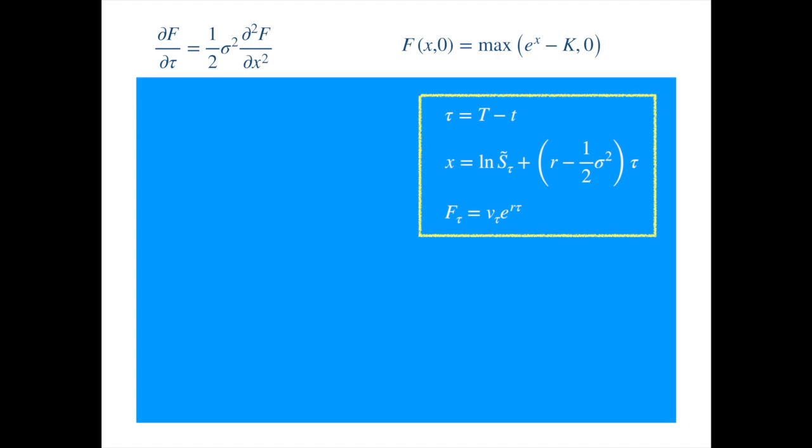Now, we are going to use the solution of the diffusion equation to solve the transformed Black-Scholes PDE. And once we have solved this equation, we will then apply the transformations in reverse order to get to the Black-Scholes formula expressed in terms of the original variables. We won't dive into the transformations just yet, but we'll bring them back to the table when we have solved the PDE equation.